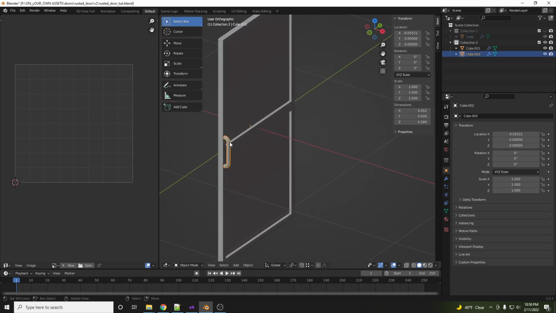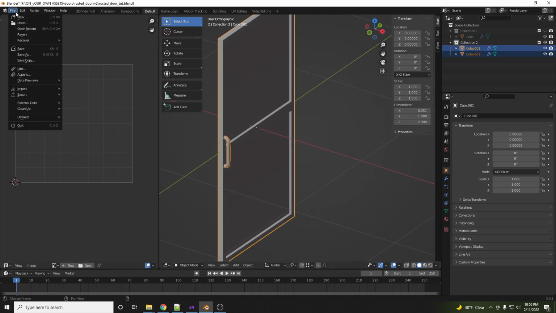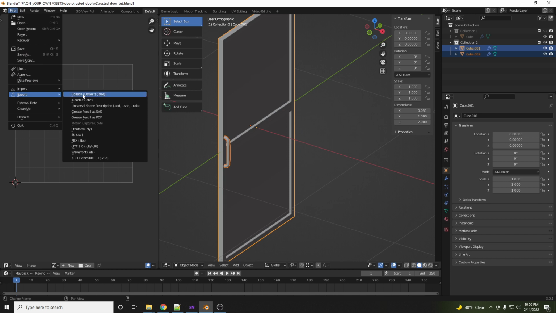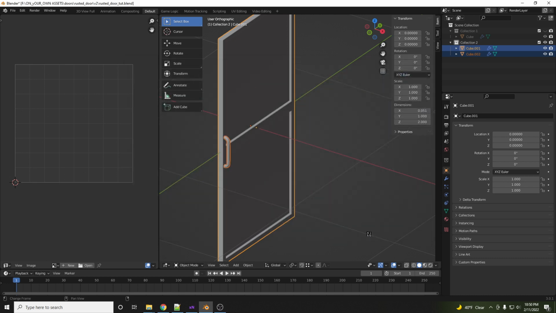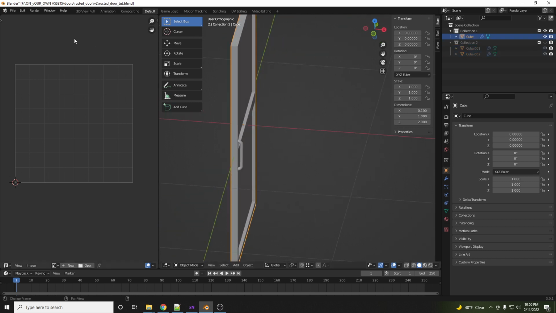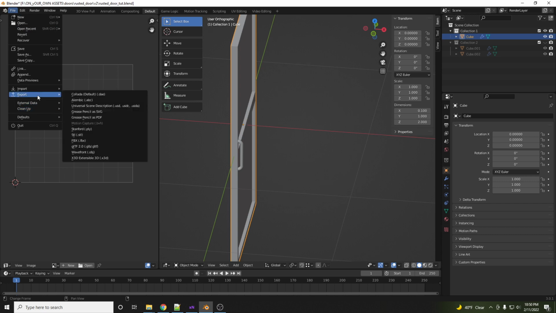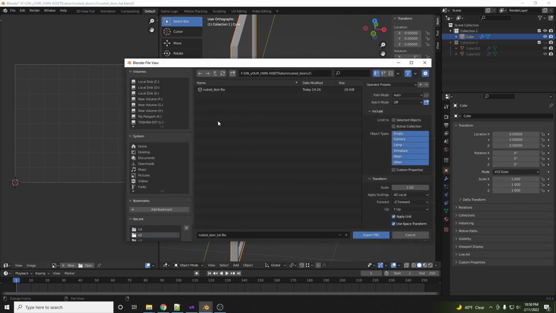Then going on to this one, I'm going to be selecting every element of the door, and let's export this one again, and this one's going to be the high poly. So this is going to be HP, export object. Yeah, so that one took a little bit longer. And since I'm here, I'm going to export this as FBX just for bringing it into Mixer. All right, so this is going to be our rusted door.